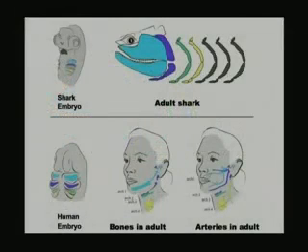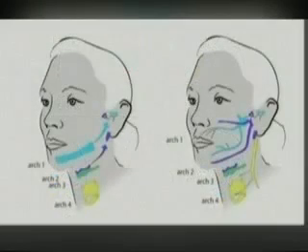What happens in humans? Here's those same arches. First arch becomes portion of the lower jaw and two bones in our middle ear. The second one becomes a portion of a bone that supports parts of our throat and tongue, as well as a bone in our middle ear, a portion of our skull. The others become portions of our voice box and throat bones.